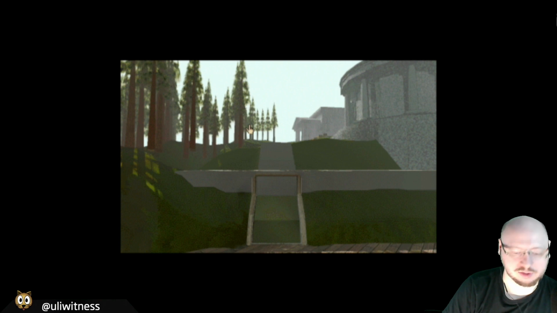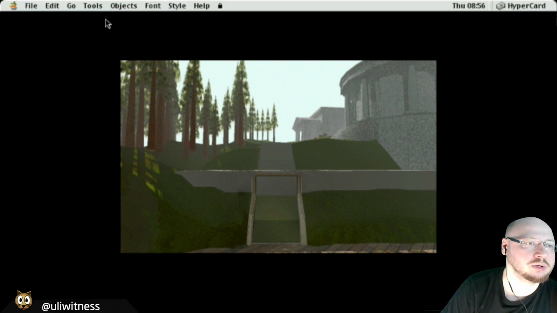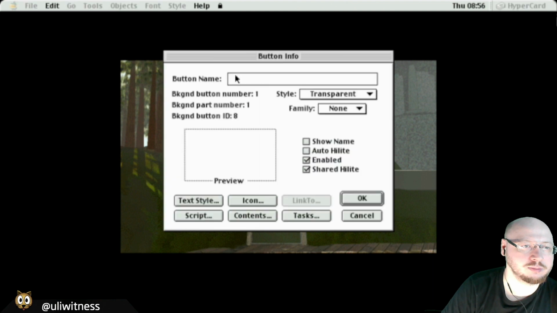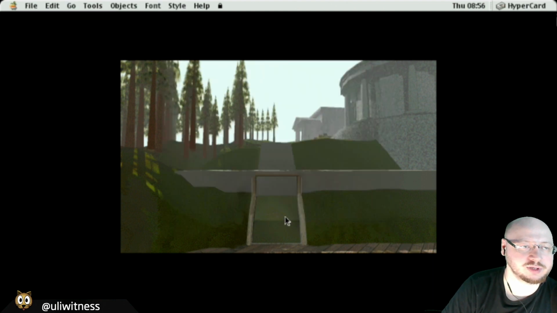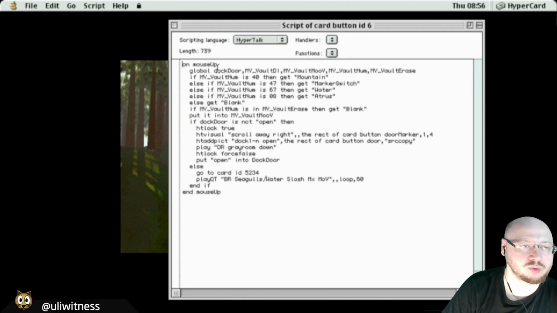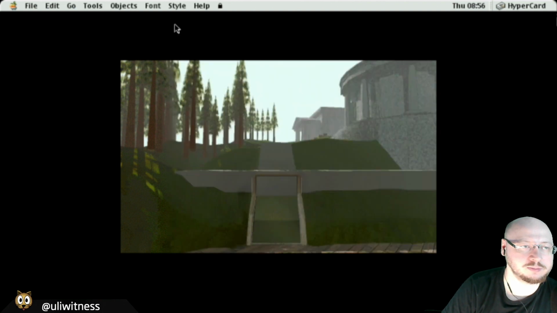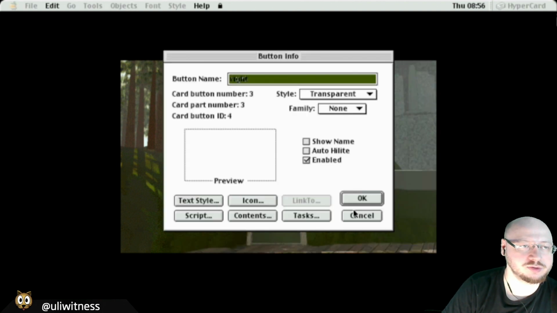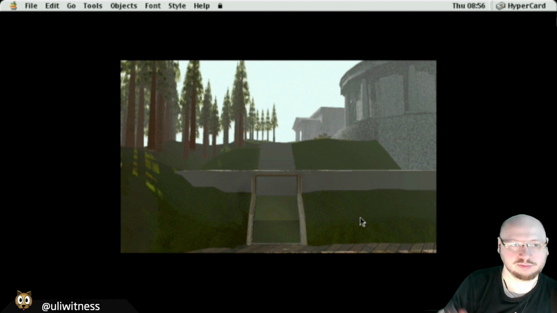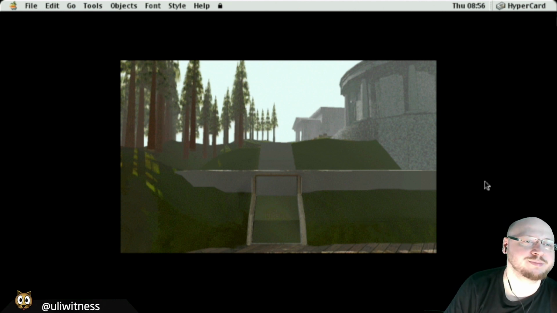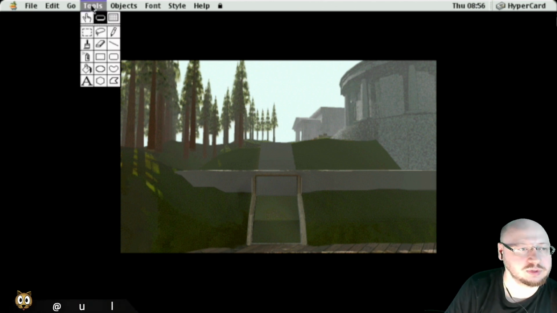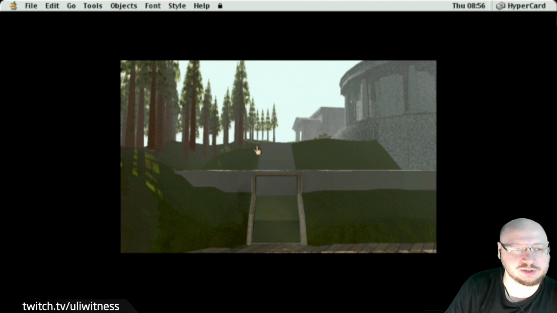Those are also just buttons that, for example, say this one goes forward. There's one to turn right, and that just goes to the card that contains the picture to the right of this. So it's just a bit hard to see.